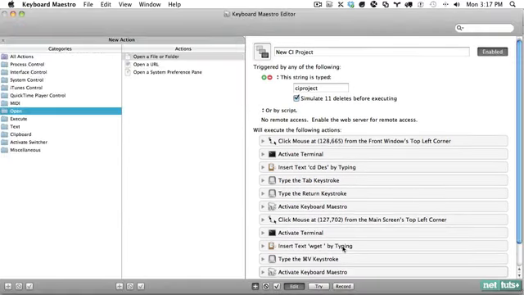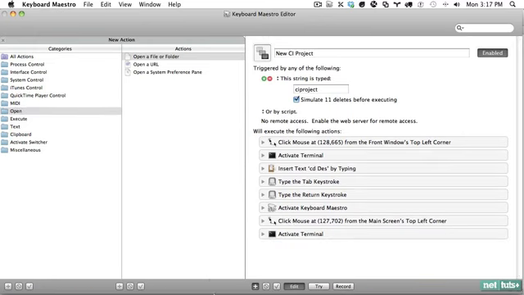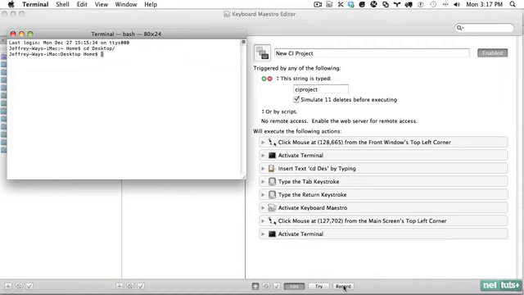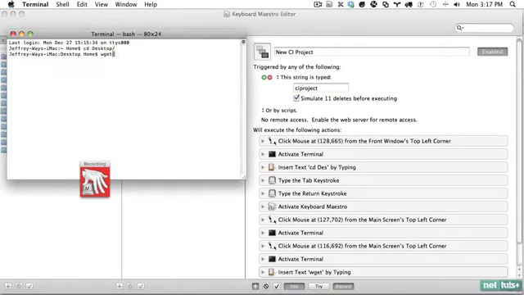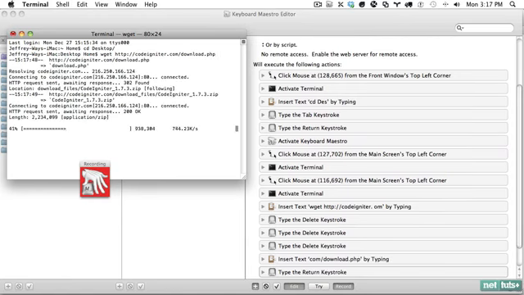So go back to record, stop, and let's get rid of these 3 sections right here. And I'll come back and I'll delete everything that we have right here. So let's try it again. Record, back to terminal, wget codeigniter.com/download.php. Now what that's going to do is it's going to download all the files to my desktop.